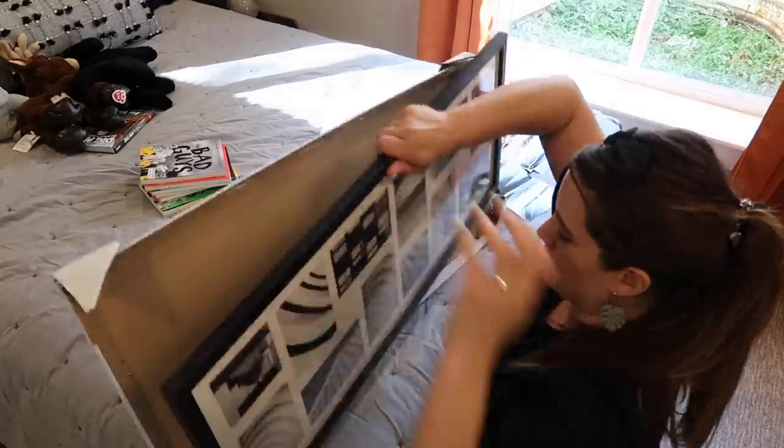But this is something that you can do with any style decor theme that you're going with, especially when it's something that you don't want to spend a ton of money on, like I said in the last one. Of course nobody wants to spend a lot of extra money that they don't need to, but also if you're having a hard time finding the specific theme your kids are wanting or that you're wanting, go ahead and just do something like this, especially when you just make things black and white. It will go in any space and it really kind of upscales the look of it, and you can do it on an extremely low budget. So let's go ahead and do this one.